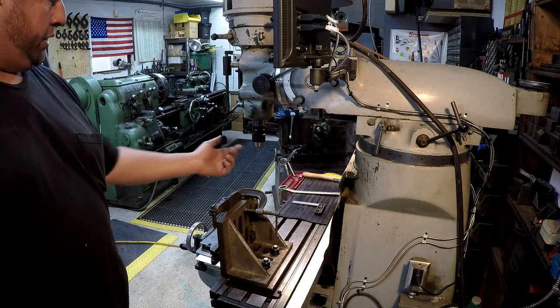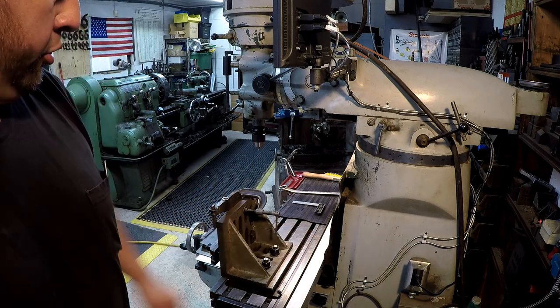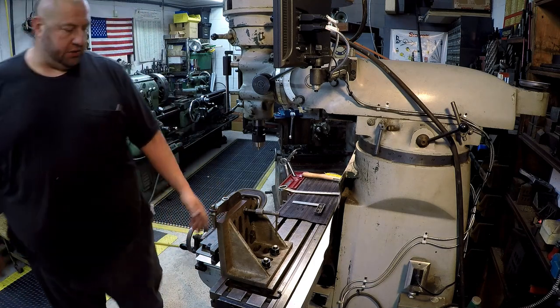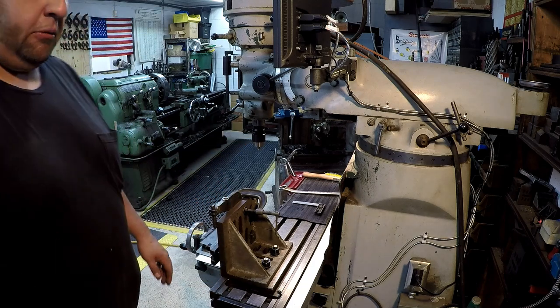So we're gonna go ahead and swing it around. I got a pointer in the chuck just to try to help eyeball that. And I've given myself a little bit of wiggle room here, as well as a little bit here on the X and Y axis, so I can get this around here close and then just be able to kind of move the table a little bit.